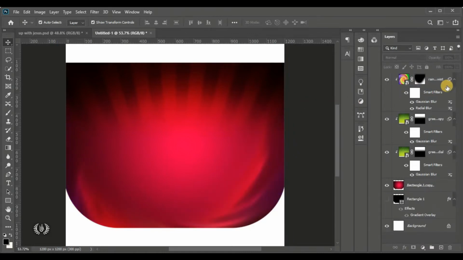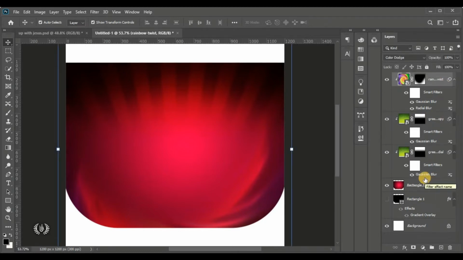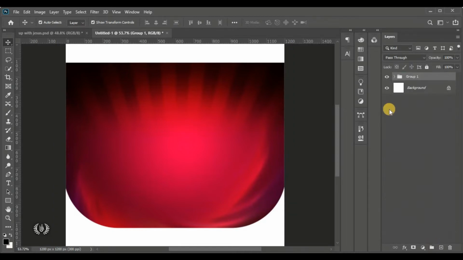All right guys, so this is it. All I'm going to do is to group the whole of the backgrounds we have just created for now and name it background. So I'm going to group the whole of these images and shape and name it background. Ctrl+G to group as well. So I'm going to name it background like this. Okay guys, so this is it. From here, all we're going to do is to import some golden image.